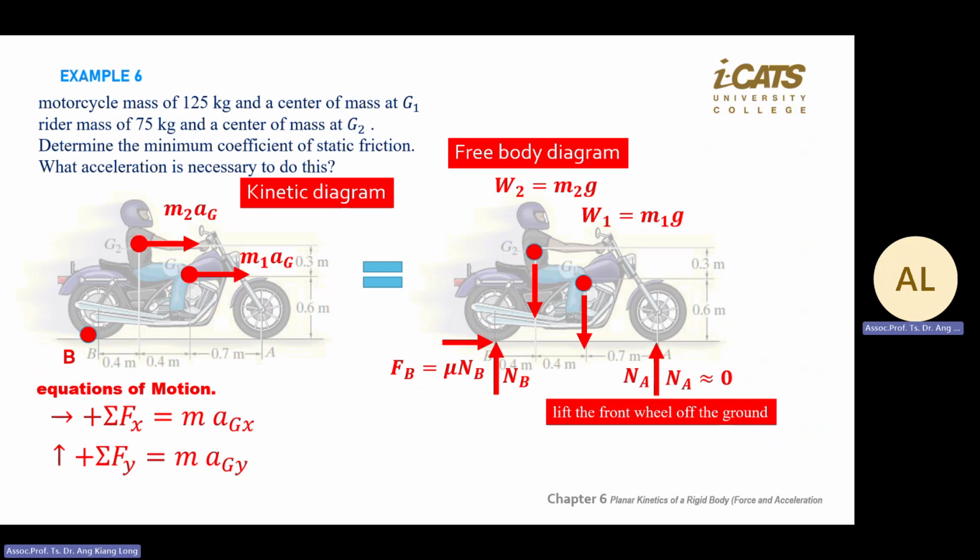So we use the equation of motion F equal to ma to solve. Right? So F equal to ma. From here you already can solve some of the parameters. All the forces to the right are positive. So you only have Fb, which is the friction force, equal to 2ma. So on the right hand side, you have 2ma.